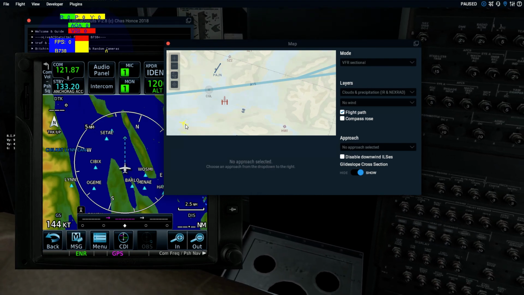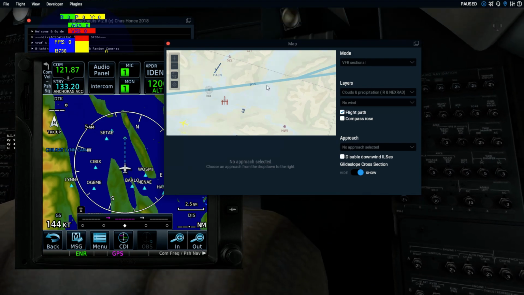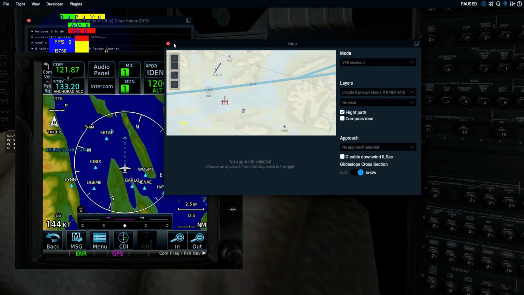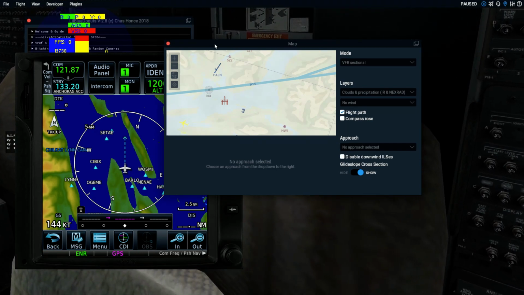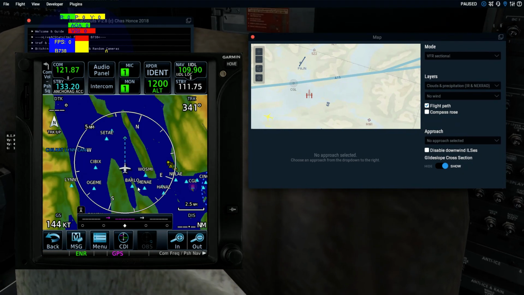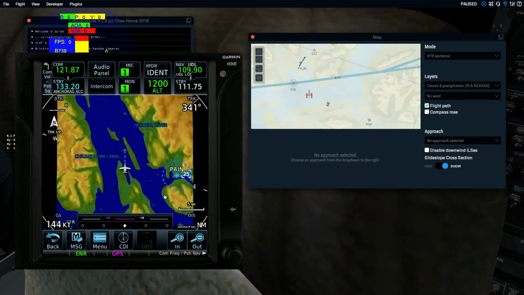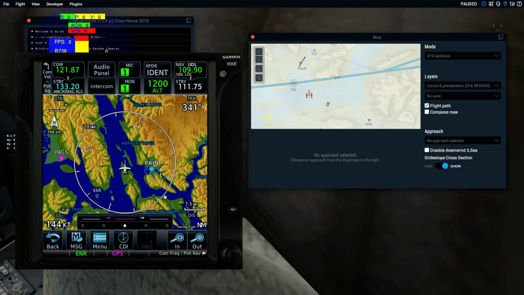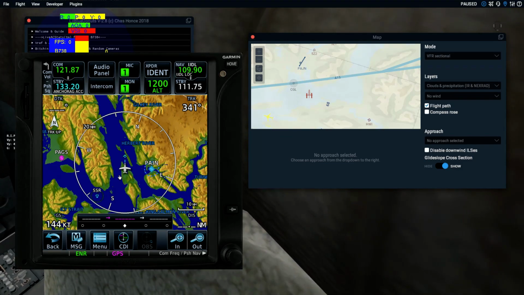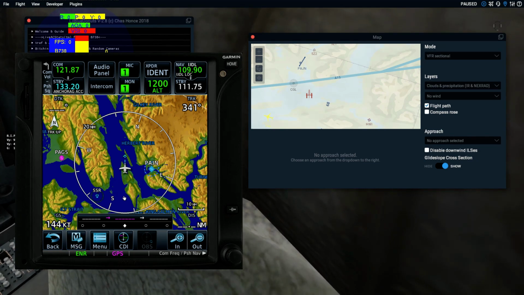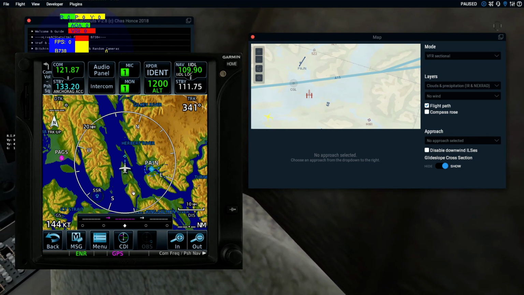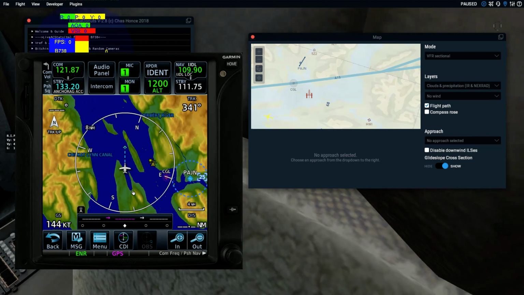That just doesn't look right. That doesn't show an island. How far are we?